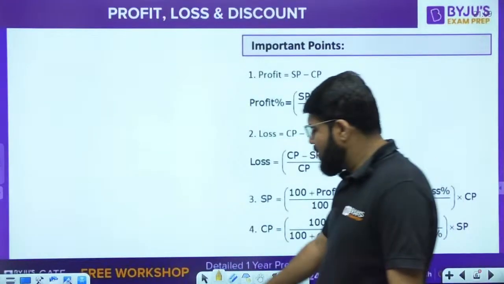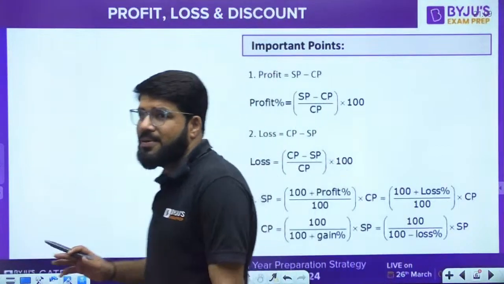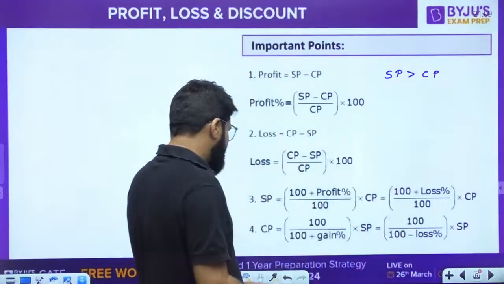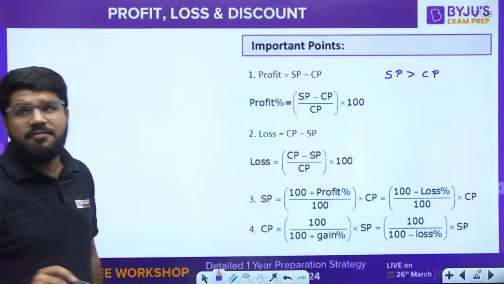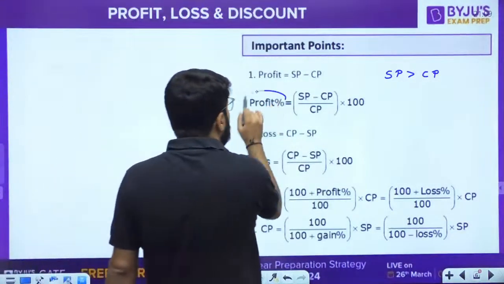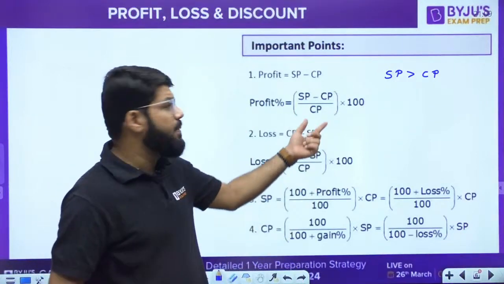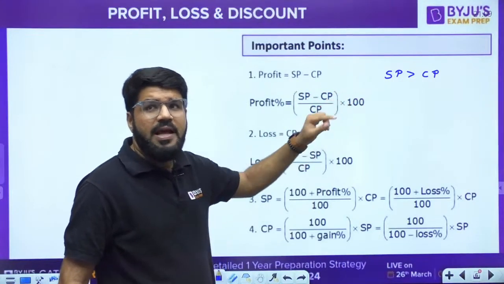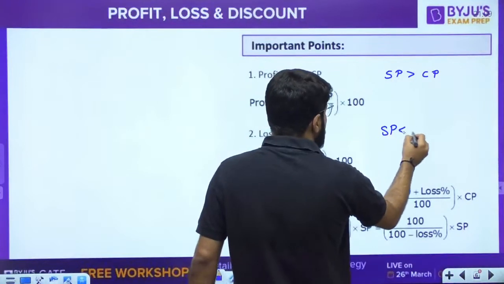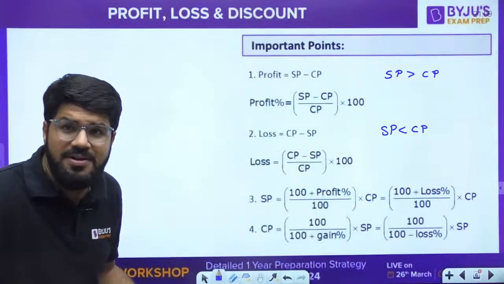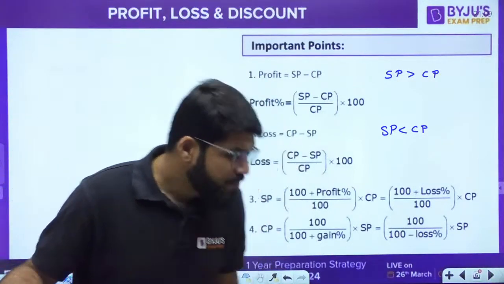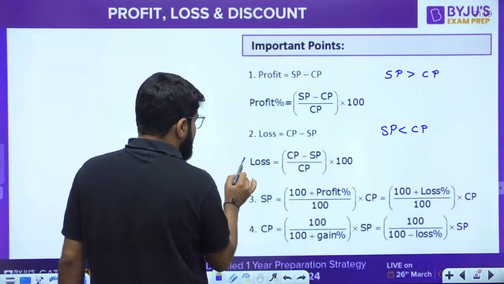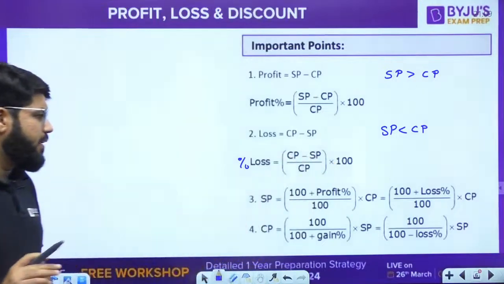Now guys, starting with the fundamentals, I hope all of you are aware of this formula, but just to show you: whenever the selling price of an article is greater than the cost price, the shopkeeper earns a profit, and that is given by the difference between SP and CP. Commonly, it is expressed as a percentage, and the percentage is calculated with the base value of cost price. So profit = SP minus CP, and profit percentage = (SP minus CP) divided by CP into 100. And if the selling price is less than the cost price, the shopkeeper is going to incur a loss because he sells at a price lesser than the cost price, and that is why the loss is calculated as CP minus SP. In percentage, it is (CP minus SP) by CP into 100.